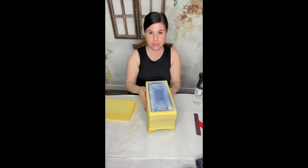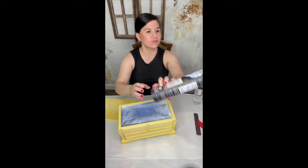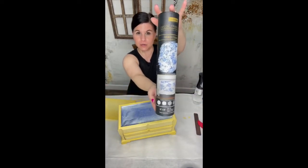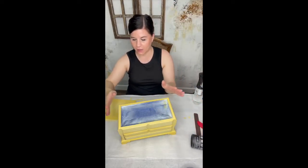Guys, I'm gonna go ahead and show you how to apply a transfer to a jewelry box. This one is kind of small, and I am using French ceramics from Redesign with Prima right here. And this is how I went about doing this.